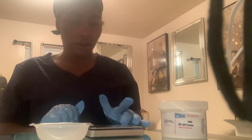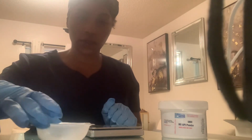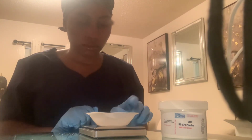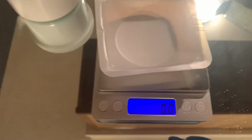So I've got the powder here, the spatula, the weight, and then our TARE boat. So I'm going to turn this on. I'm going to make sure that it's at 0. And how we do that again is we put this on here, and then we push T. So it should be set to 0 now. So that's how it should look right there. So let's move this out of the way.